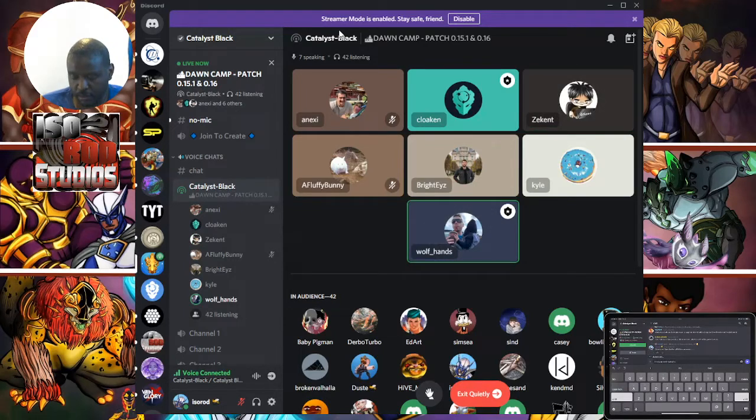Where are some of your inspirations coming from when designing some of these modes? Yeah, so some of these modes are actually from a couple places. We do have some inspiration coming from Halo and a lot of first-person shooters. But there's also games such as Killer Queen. And there's also a lot of inspiration that comes directly from Catalyst Black, where just seeing how the matches have played out and how our game modes have played out in the past, we take a lot of learnings from those and drive them into our new game modes.